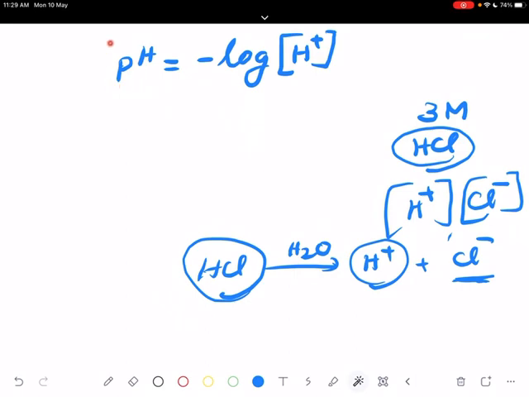If you are getting pH as 8, then it will be less basic. Concentration will be given to you in terms of molarity, and you have to find out the pH. Once you get the pH, then you can find whether it is highly acidic, low acidic, less basic, or highly basic. Let's do some calculations based on this.